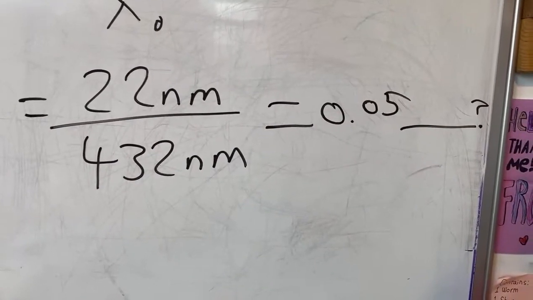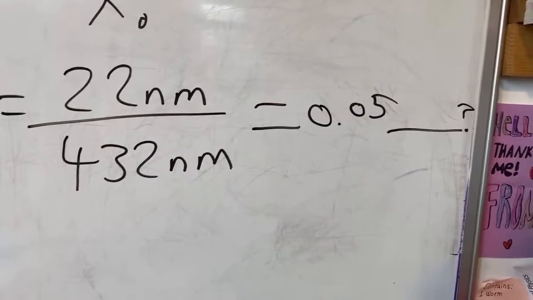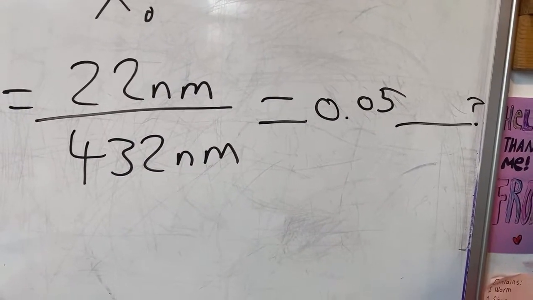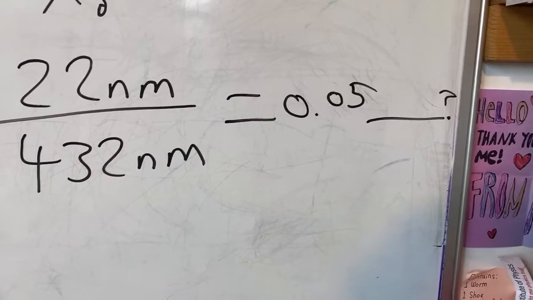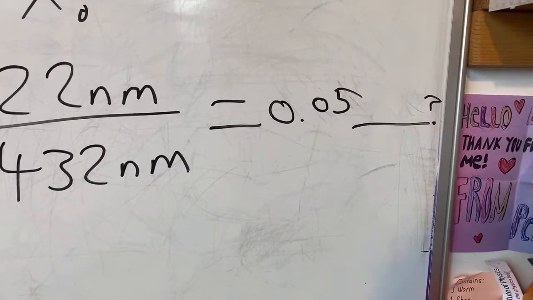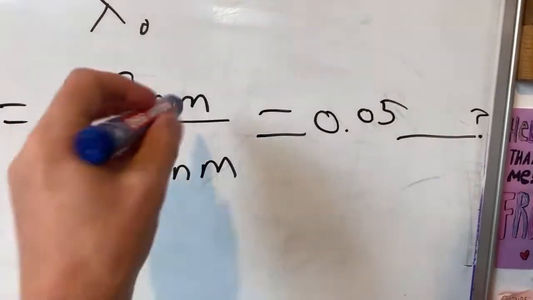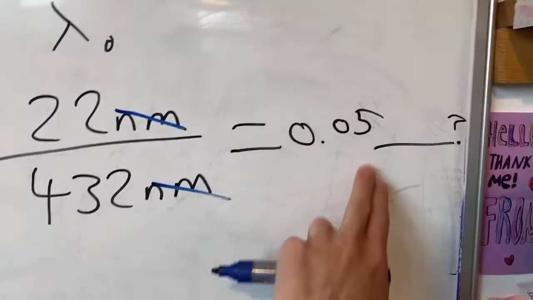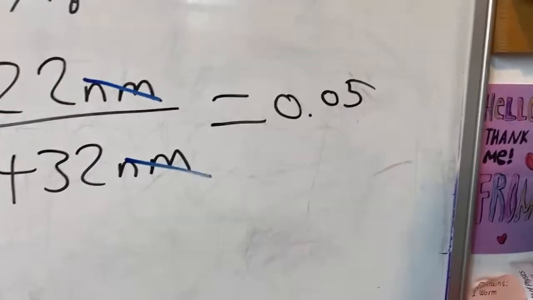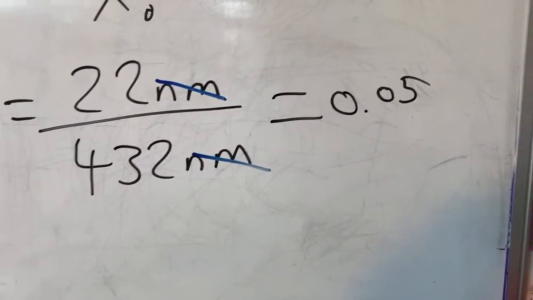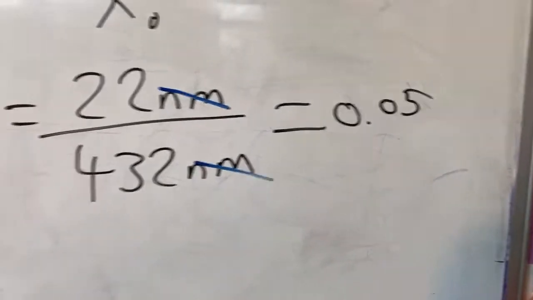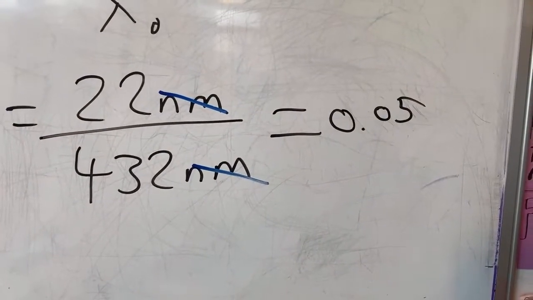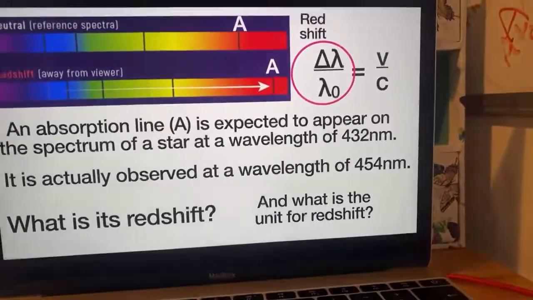What are the units for redshift? What's nanometers divided by nanometers? Well, what's 3 divided by 3? Or 6 divided by 6? Or a billion divided by a billion? Or a squillion? I don't know. They cancel out. So there aren't any units to redshift. Surprise! That's good, isn't it? After all this time, me shouting at you to put the units in, you don't have to put any units in. Right, you ready for some more questions? See how you get on by yourselves now.